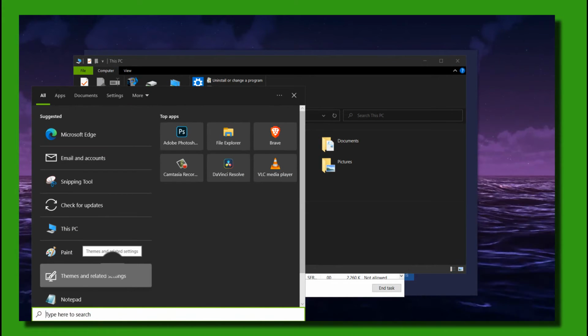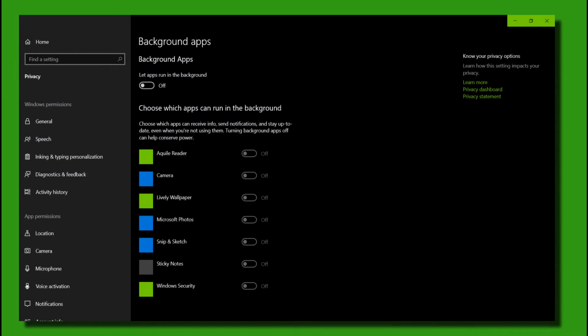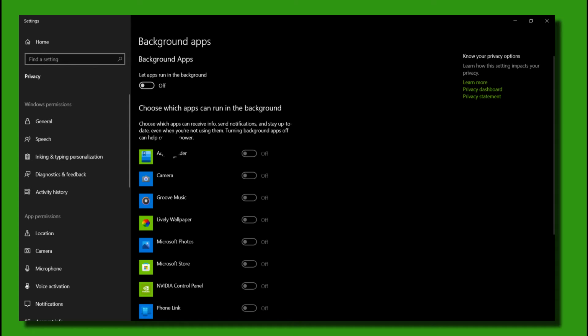And now the last settings that you have to do on your Windows, which is very important, is go to background apps. That's only if you're using Windows 10. Also, by the way, when you use Windows 10, you're getting more performance, it's faster than Windows 11. There's not a really huge difference, but there is. So yeah, it's a hassle to reinstall Windows, but if you really want FPS, you should try to reinstall your Windows and install Windows 10. But that's not, as I said, a huge difference. But yeah, now you just turn off background apps.